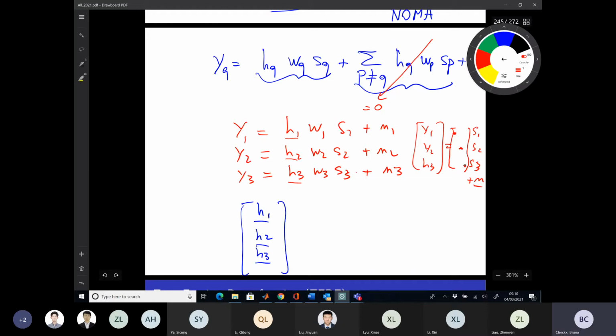So the diagonal entries here are essentially given by those terms, right? And I have zeros here because I don't see any interference. So this is what I want to end up with when I do zero forcing beamforming. If I stack all my observations here and all my transmit signal symbols here, I want to have an effective diagonal matrix. That means that the streams will not interfere with each other at the receivers, right? So how can I do that? Well, I can write this relationship slightly differently.